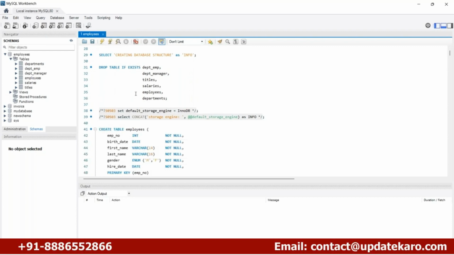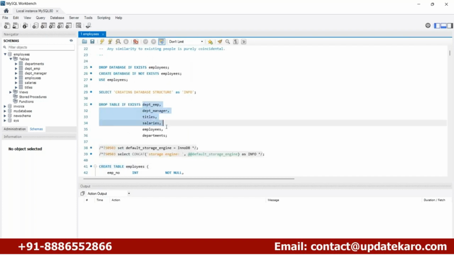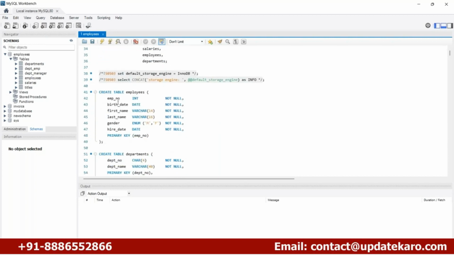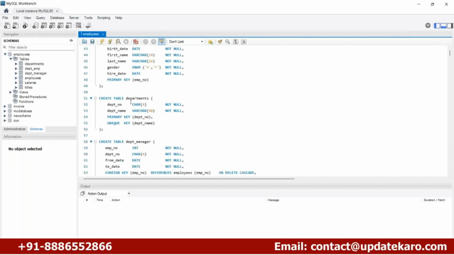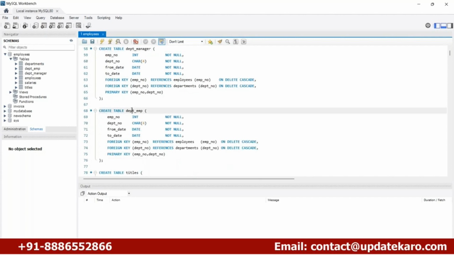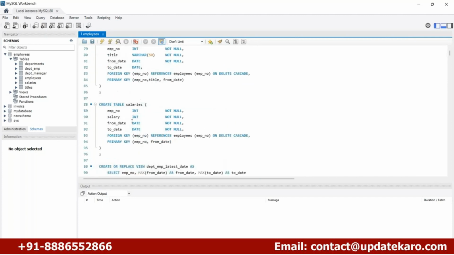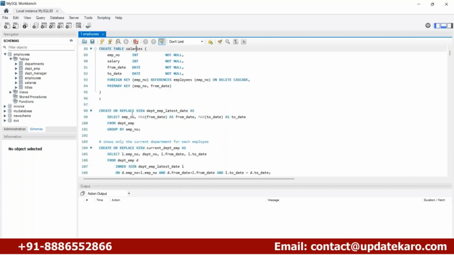And what are the different tables we are creating? The employees table and the few mentioned tables here. Basically we just dropped the database and the tables as well, and now we are creating the tables. Here you can see: employees, departments, department manager, department employees data table, titles, and salaries, multiple things.